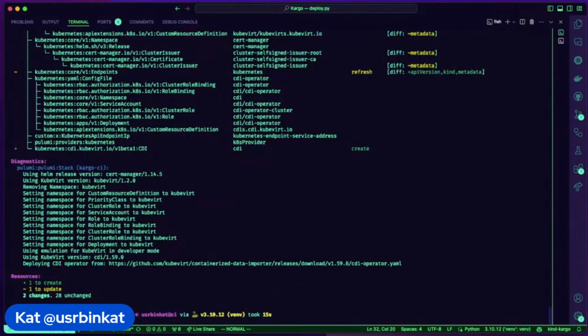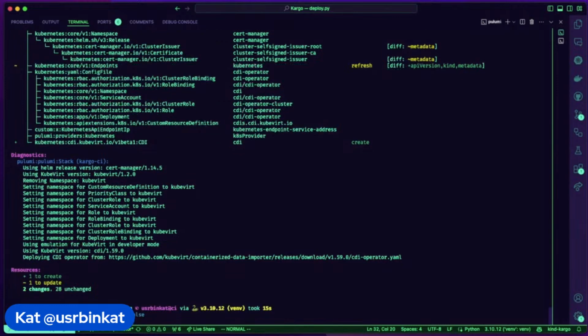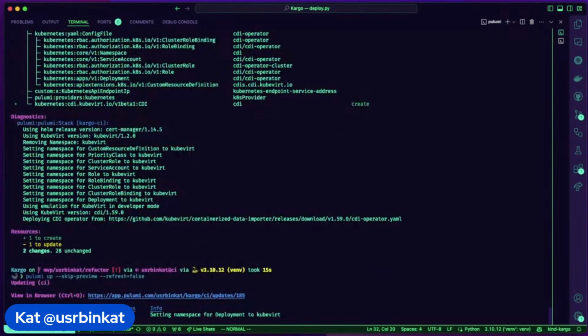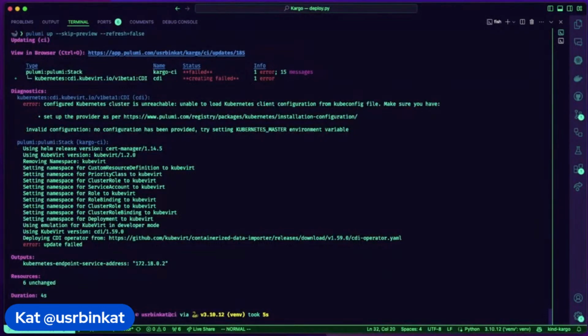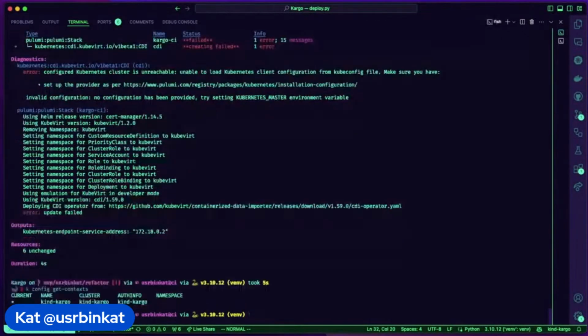Okay, so now we should be up, skip preview, refresh false, and it should just deploy. Fingers crossed. Why? What? Try setting Kubernetes master environment variable. I want to be a Kubernetes master. What the hell? Oh, I see.